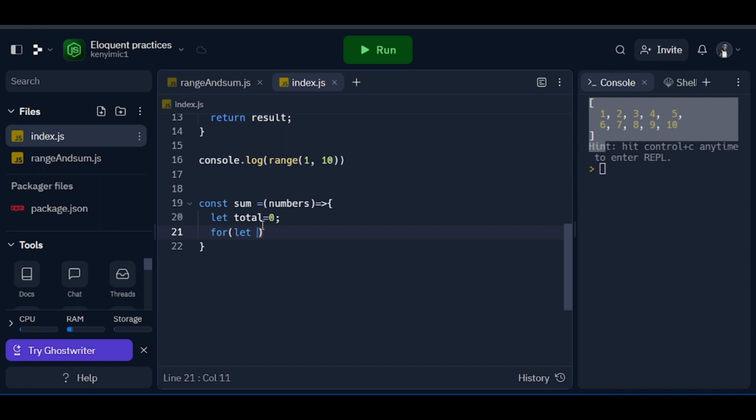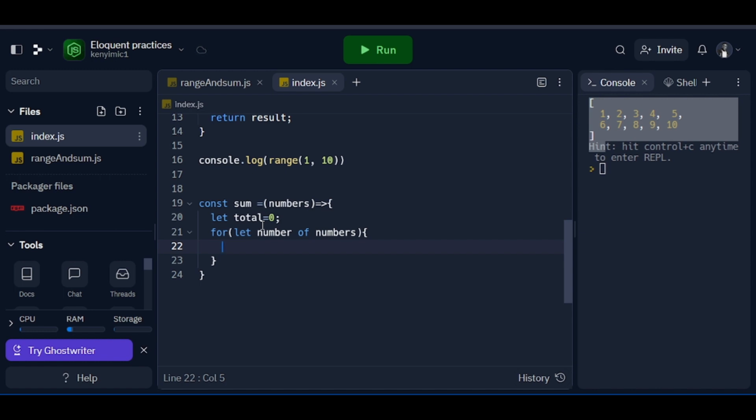Like we are going to say for let number of numbers. It does pretty much the same thing as another for loop, and I really like it because we only have one thing to loop through, so there's really no need for us to use this i something because it takes long. If you can see that aspect, we're just trying to do something which is shorthand. Yeah, and I'm quite sure you get the point.